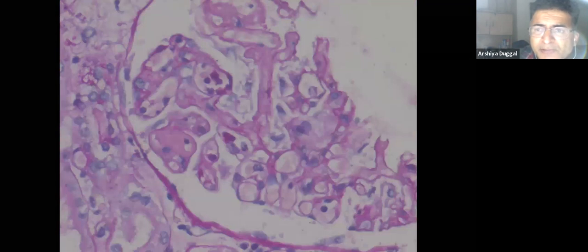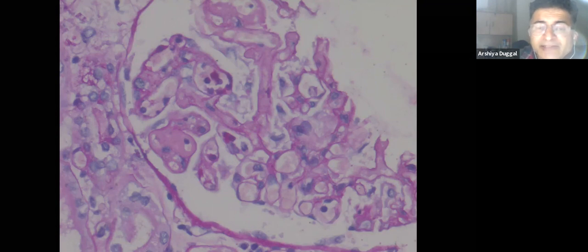The other finding you see in an acute AMR occurring in a conventional transplant is thrombotic microangiopathy. What you're seeing in the glomerulus is this kind of pink stuff in the glomerular lumen, and there are cells also. These are neutrophils lying in the glomerular capillary lumen. When you see cells in the glomerular capillary lumen, that means it is glomerulitis. The terminology in transplant biopsy, we label it as glomerulitis.